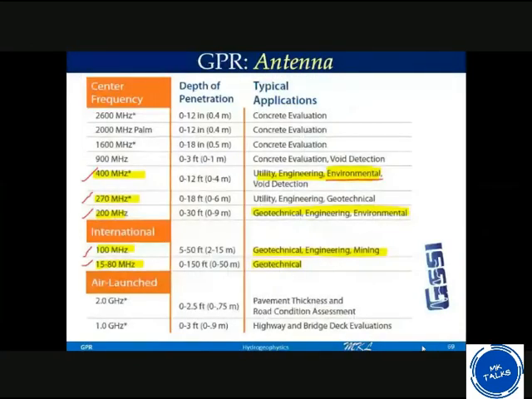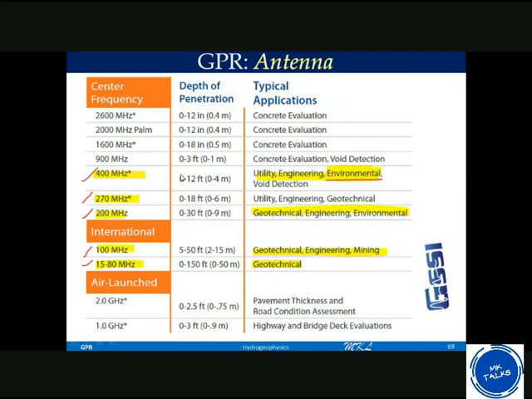Now, this is again from the GSSI. This table is showing you how far in depth you can go. So 15 to 18 megahertz, 80 megahertz, you can see up to 50 meter, 150 feet. And it's generally used for geotechnical work and aquifer mapping. 100 megahertz is there. 200 megahertz I have used many times. We have this system of 15 to 80 megahertz and the 200 megahertz. Okay, these two systems we have, I mean, we have in IIT Kharagpur.